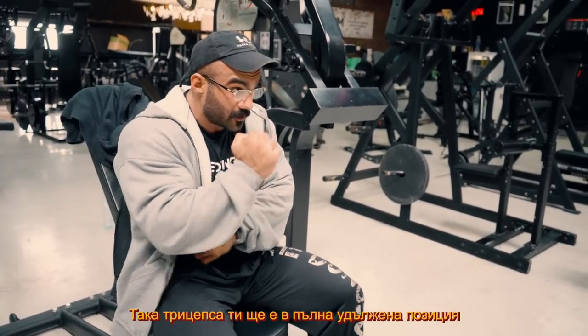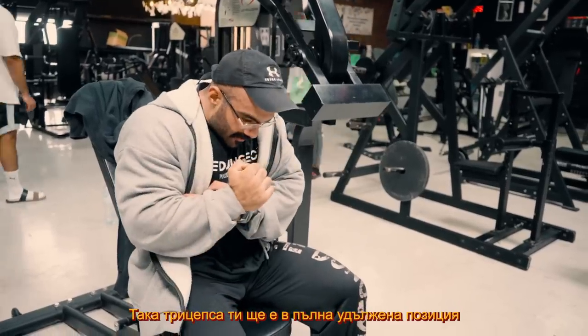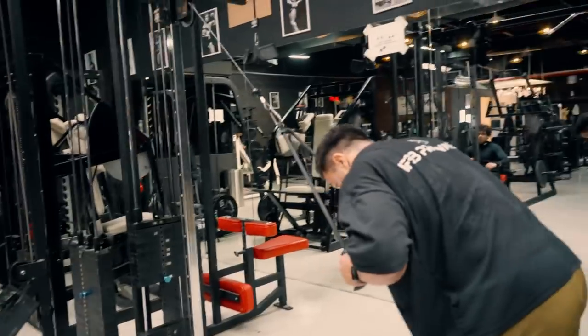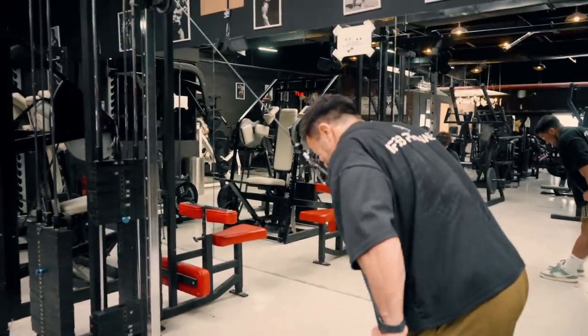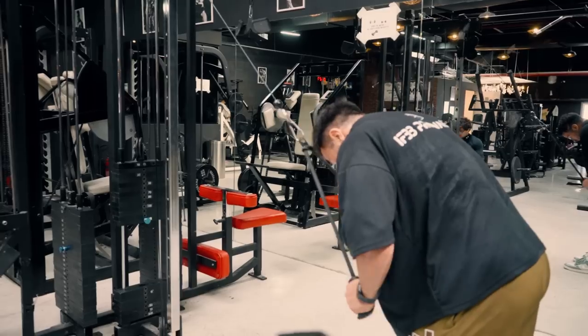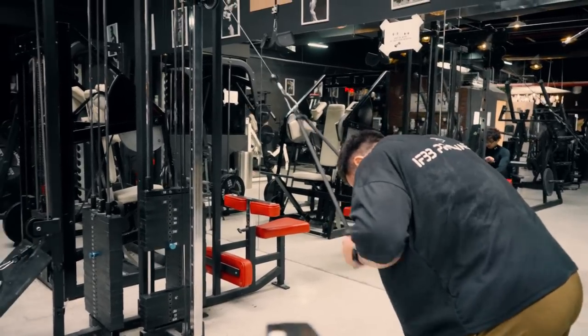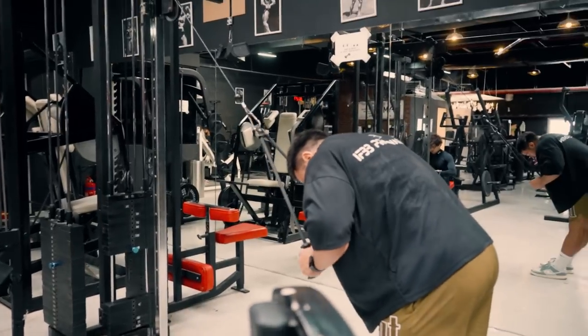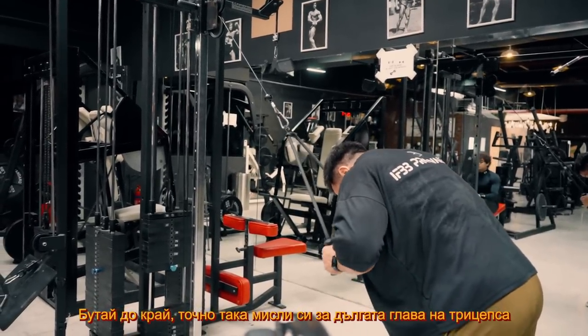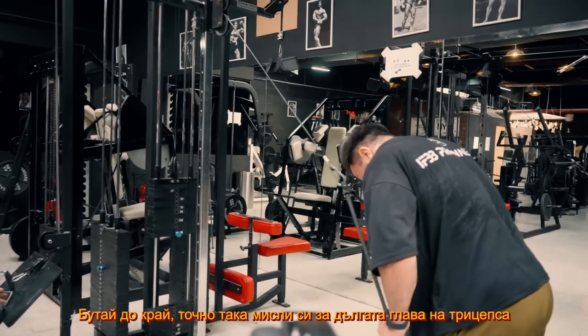That's your full lengthening, and then from here all the way back for the lower head. Perfect. Elbows. Perfect. Forearm touching biceps. Push back. Good. Long head. Push back. Good.